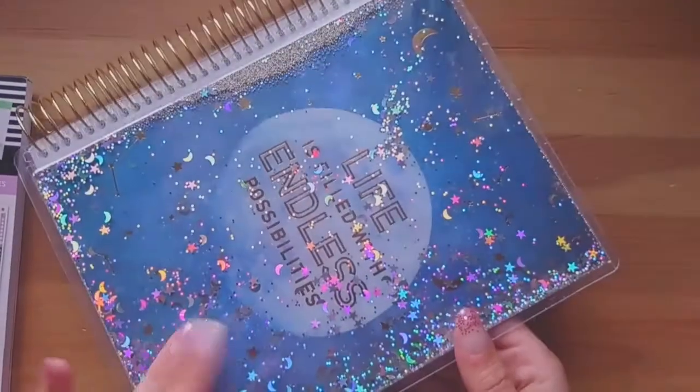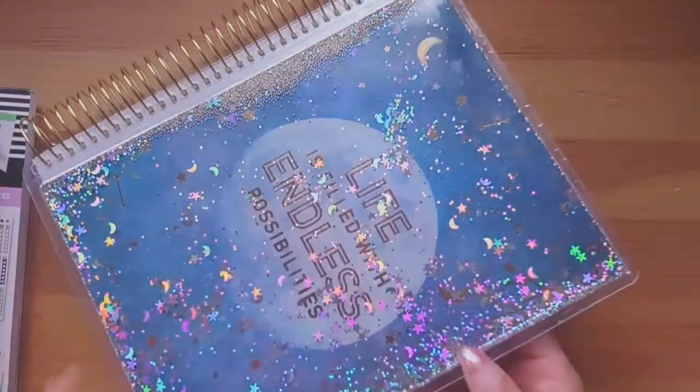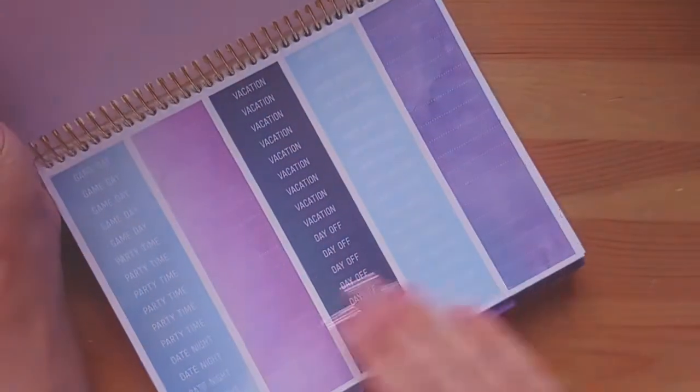And because mine's kind of like life is filled with endless possibilities and the moon, kind of like with constellations, it has more of this galaxy theme.